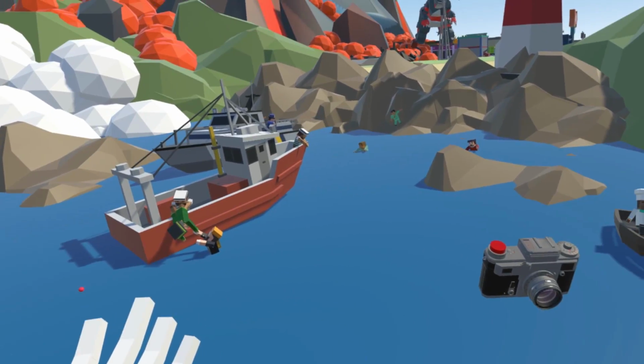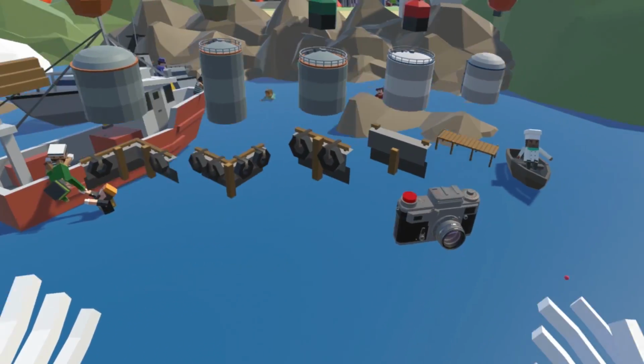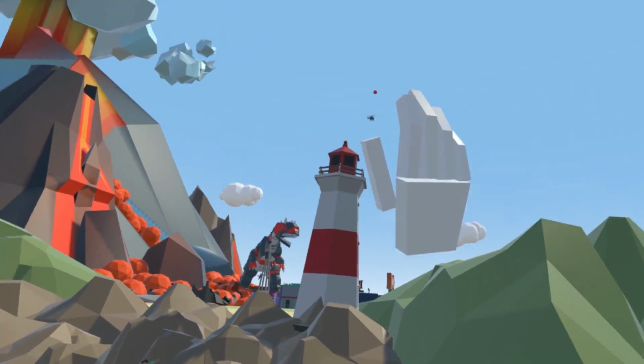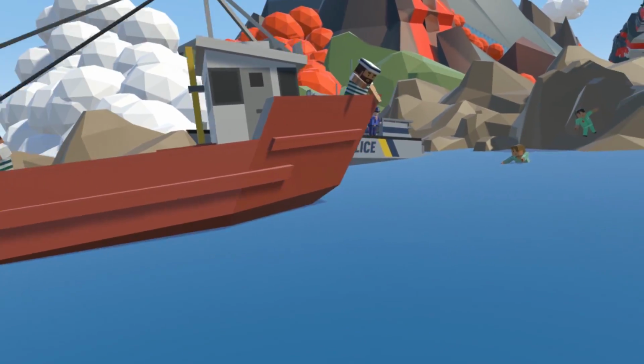All right, so I have a feeling there's no paddles here. I was looking for paddles for my old dude in the water here in the rowboat. Maybe he's just pushing it with his hands. So as you can see, I've set up a new scene. I actually added a lighthouse. You can see helicopters in the sky. You can see people are getting pulled out of the water here.